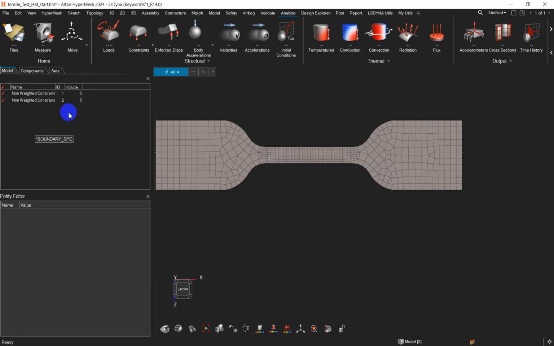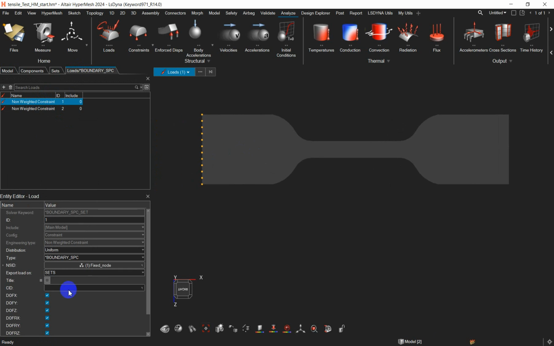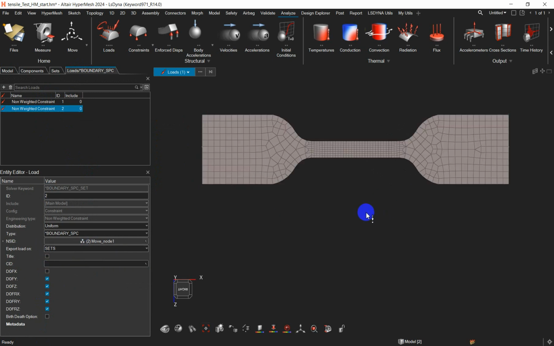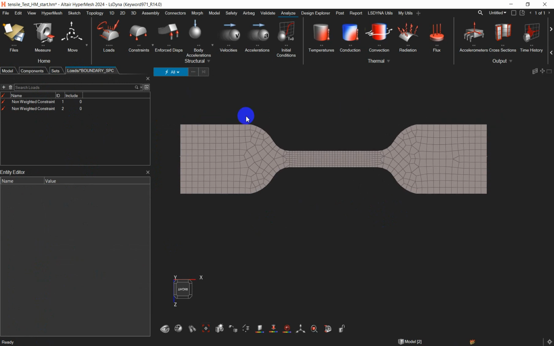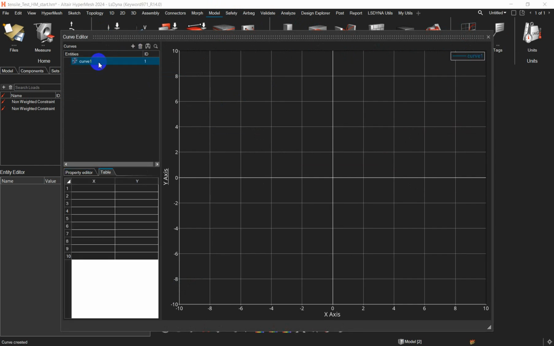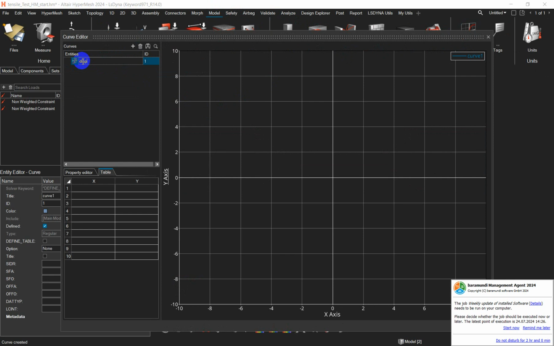When you go to the model browser, you will see it has a load here. You can double click the boundary SPC here. You can right click here to review how you selected this, six degrees of freedom. You can click on this. We already removed it here. You can update if you want here. So we finish the fix. Now we need to create the curve to define the load curve. So I can go to the model and choose curve here. You get a plus icon, and then you can double click to change the name. Maybe displacement.